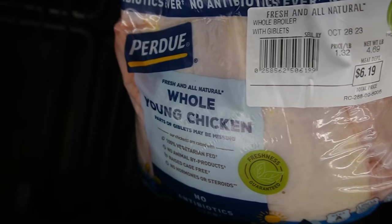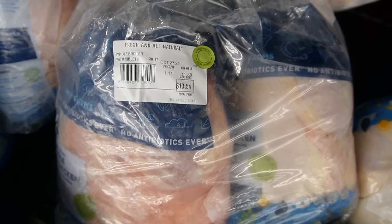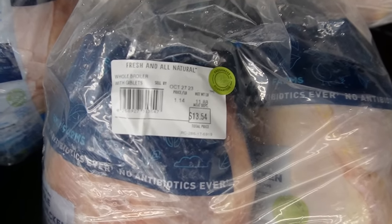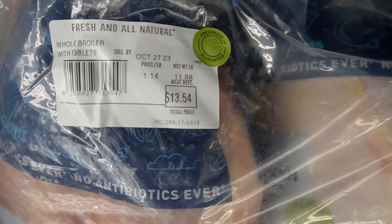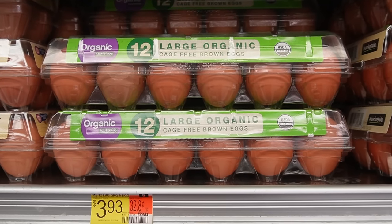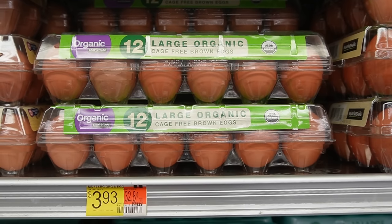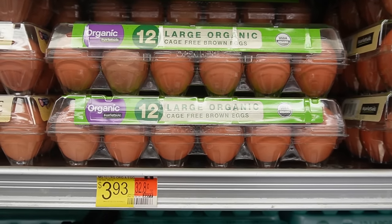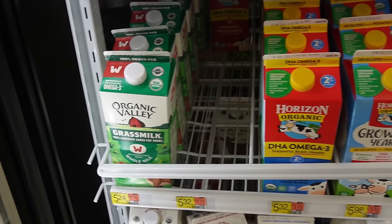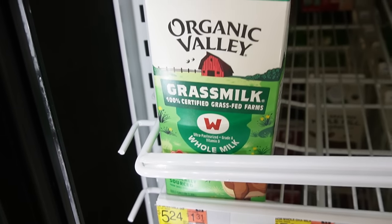I realize that not all of these ingredients are the best of the best, but you are still going to be doing better for your family by cooking a whole chicken, even a non-organic one, than going and getting takeout and something fried. So I still recommend doing it. We need a couple dozen eggs for the week. These organic eggs are $3.93 a package and we are going to pick up two of these. Next we need some milk. They had a few different organic milk options. I ended up going with this grass-fed milk and it's $5.24.